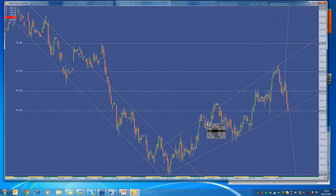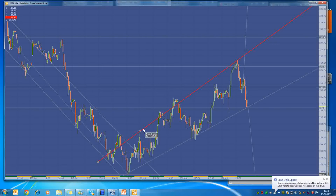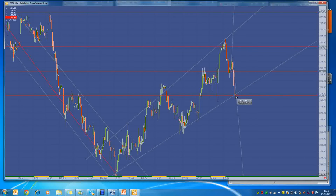But as you can see, the range is getting bigger and bigger as the volatility is increasing, and right now we've been bouncing off this upper and lower trend line quite well, although we've had a couple of breakouts of it, but then it came back into the trend. We pushed up again right to the top, bounced perfectly, and now we're sitting right at the bottom of the range again. As you can see, this also coincides with the 38.2 Fibonacci level on this 600-point move down that we've had. So we're sitting at the 38.2 fib level, as well as on the edge of this lower trend line.